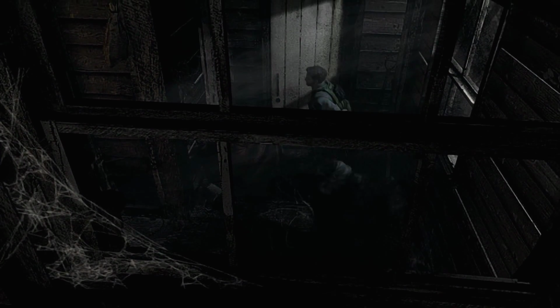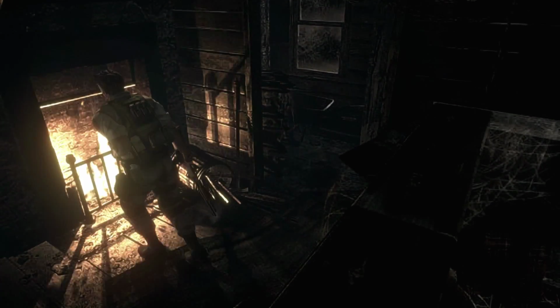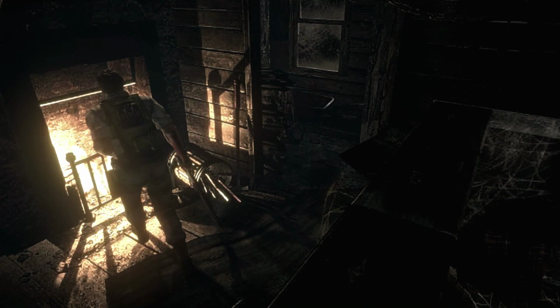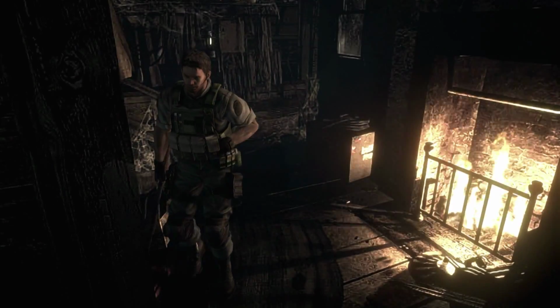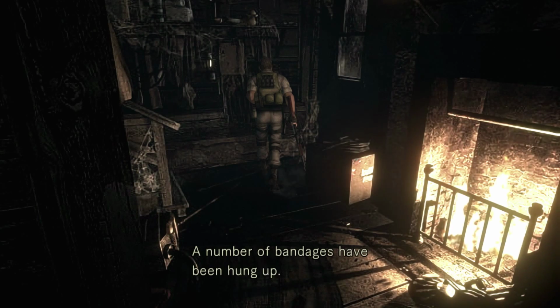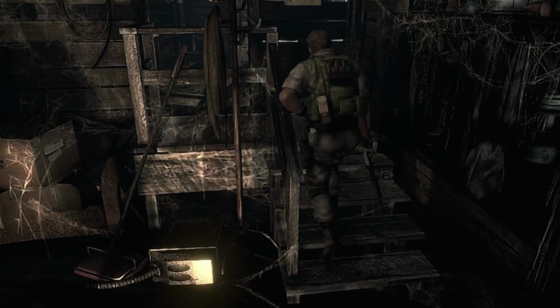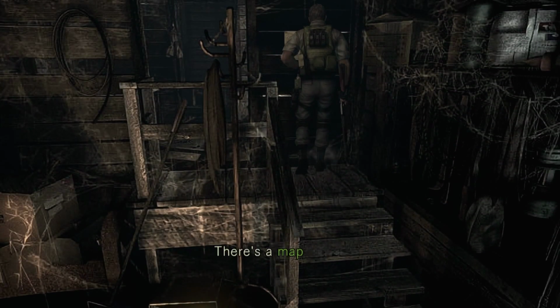Whoa. Well, it's not a very pleasant living situation, but there is a fire on. This firewood looks fresh. Well, shit. That's a spooky one. A number of bandages have been hung up. Could these brown stains be blood? Well, blood does go brown after it dries, so possibly.